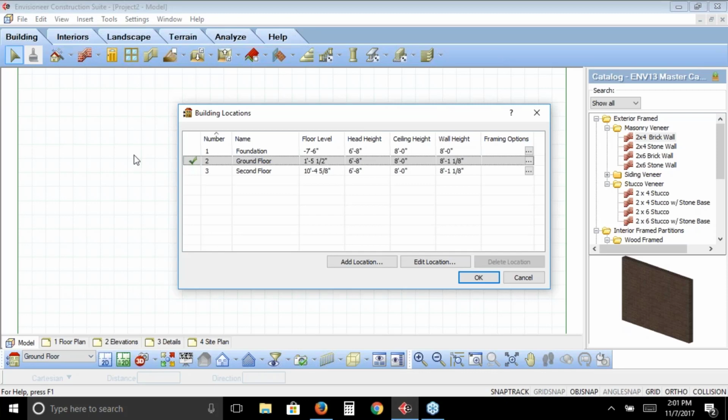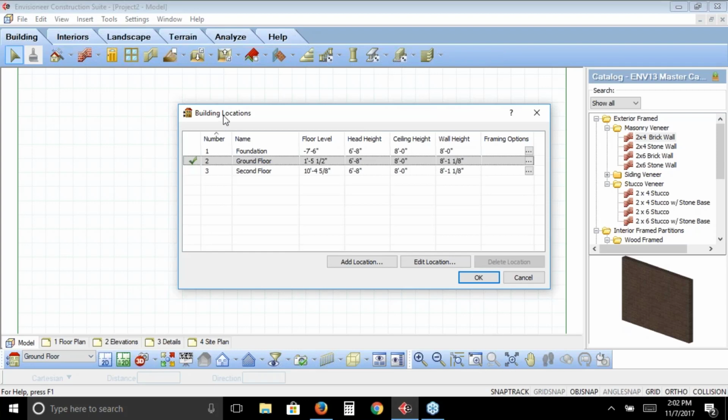of its information about how far off of grade it is and how tall that wall is going to be from this dialog box. So we want to make sure that all of the information that you put in here is as accurate as possible so that when you're drawing, you have everything at the right levels that you want. So we're going to be looking at all of the different columns of information, how they're outlined, and how to add new locations into this dialog box as well.